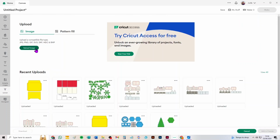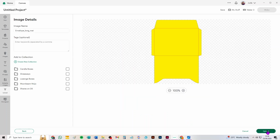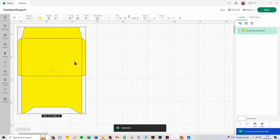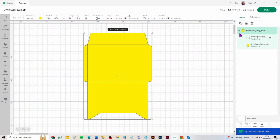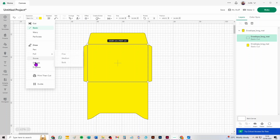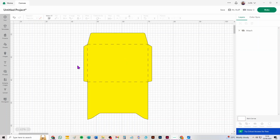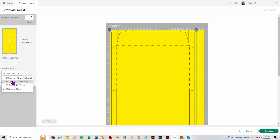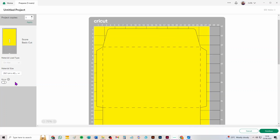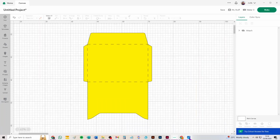Nothing particularly unusual about the single piece one. Obviously, we're just going to use different paper. So that file is called envelope long mat. Continue, upload. It lands on your mat. And what we'll do here is we'll just open that group, and then I'm going to select those lines which I know are the scores, go to your operations menu, make them score, and then just select the whole thing and attach it, because there's only one cut piece and only one set of scores. No ungrouping that needs to be done really. And so again, we can choose tabloid or we can choose A3. So that's nice. You can cut that in one piece in Europe and in the USA. Quite like that. I think that's all I need to show you.